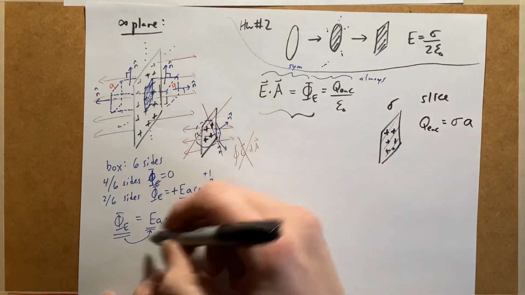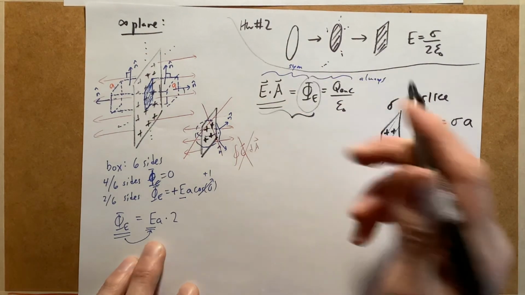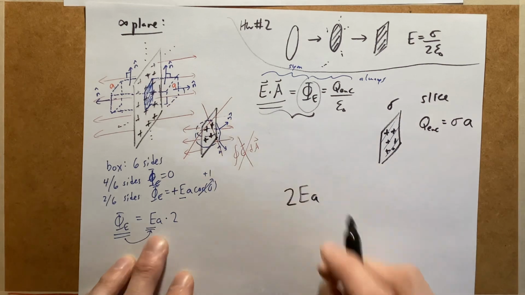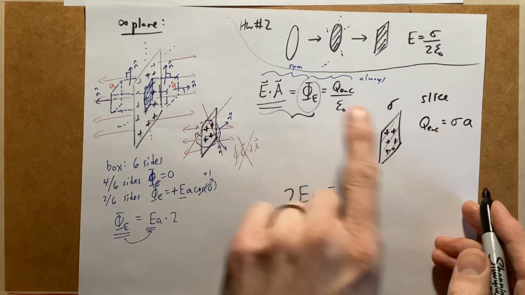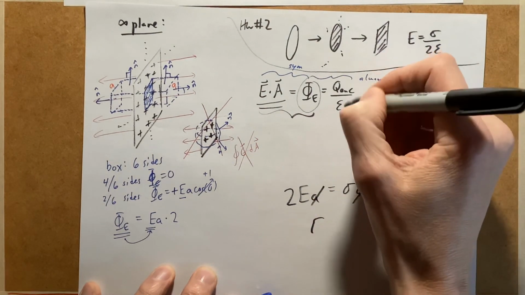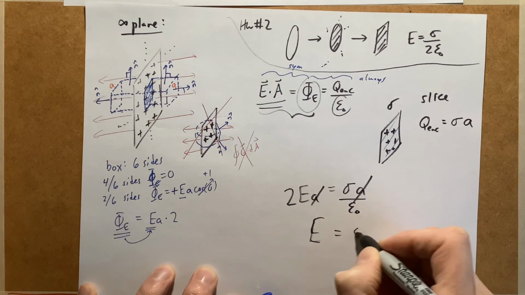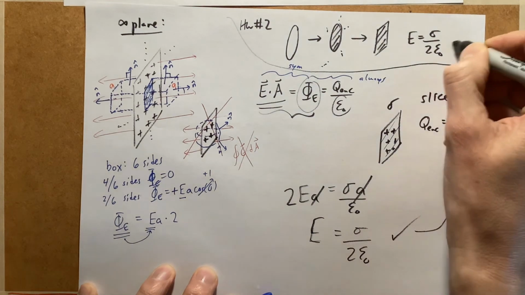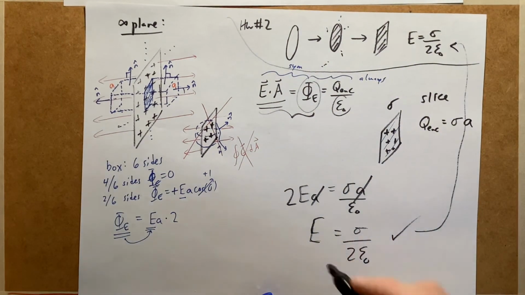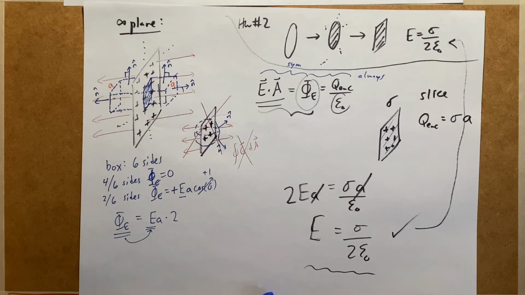So we know that the flux on one hand, remember the flux is just the middleman, tells us the relationship between flux and fields, so that's EA, and I'll put the 2 in the front, right there. Over here, I'll put in the Q enclosed, sigma A. The A's cancel. Oh, and I forgot, whoops, don't forget my friend divided by epsilon naught. A's cancel, and I get my electric field is sigma over 2 epsilon naught, which is correct. And what I got before, I would imagine you would say this is far easier to do than what we did before to get it. So you can see Gauss's law is very, very good when it works, when you have a highly symmetric situation.